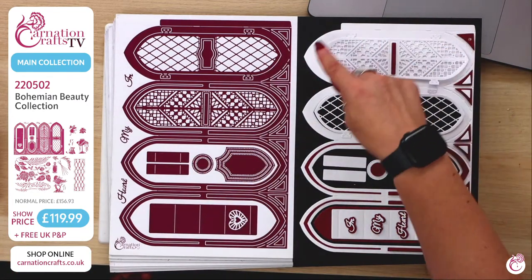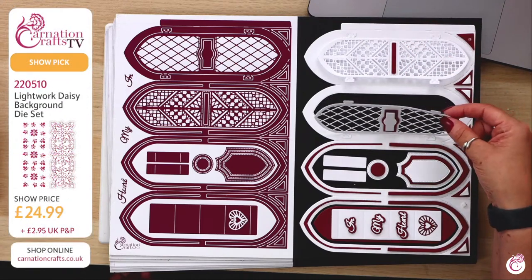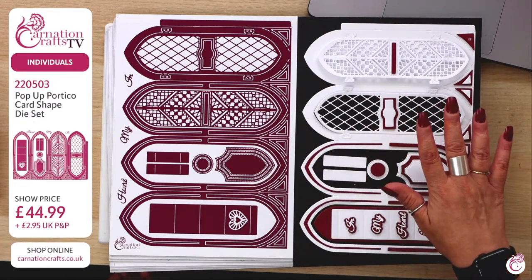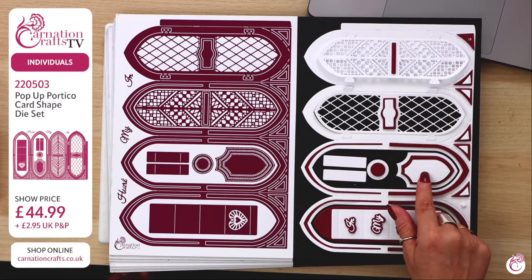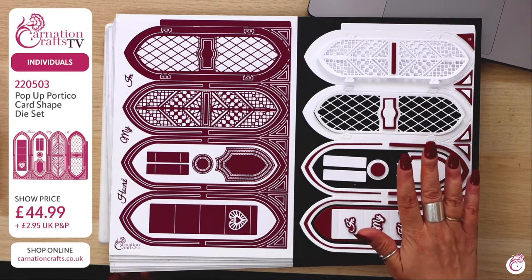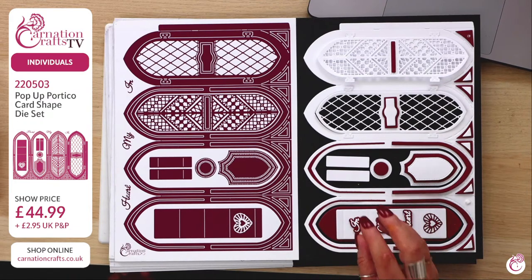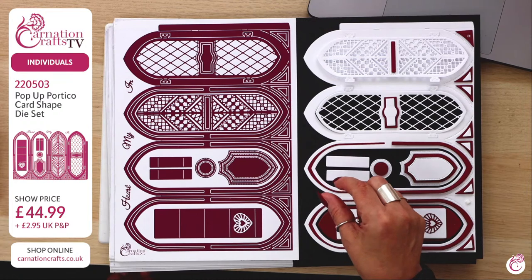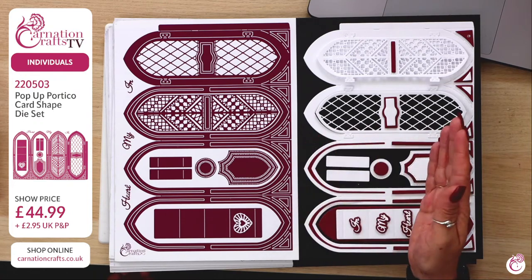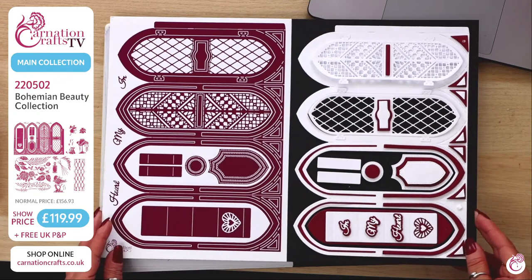You've got this gorgeous shape with little doors that open and close, gorgeous shadow work, and a little panel that's like stained glass — I love the idea of filling that with different colours, piecing it together. Then you've got your extra elements — these trophy shapes that you can stamp on and they really pop out. You've got the sentiment, a piece that creates a little box to sit inside, and two little strips that fold inside the box so you can put flowers on. It becomes a pop-up card when they open it — a real corker of a card shape. Carnation don't fail — it is always lovely.